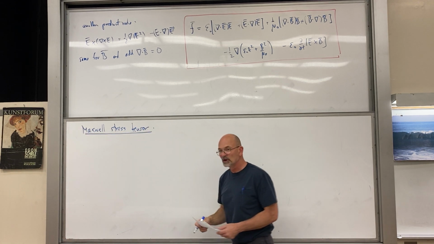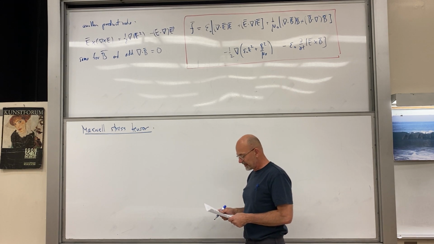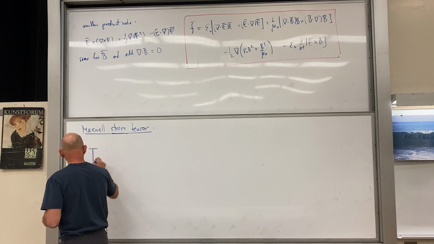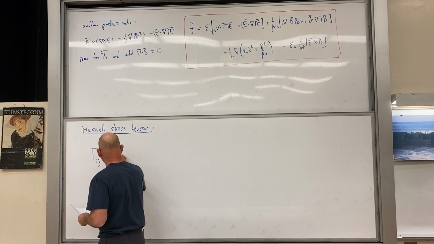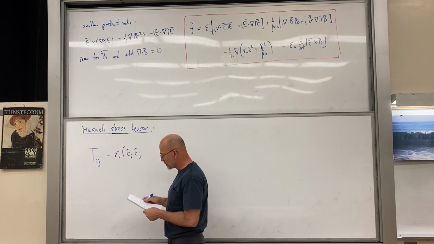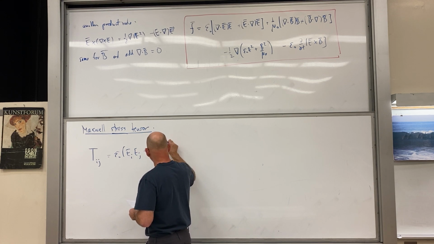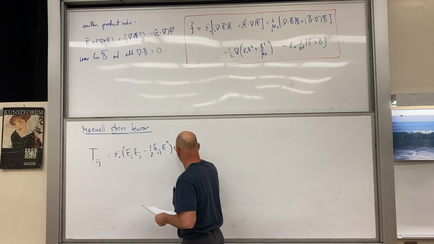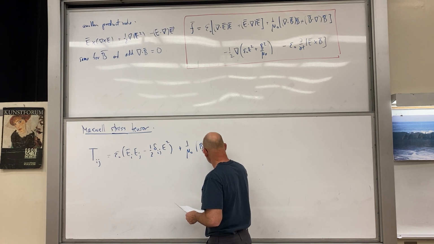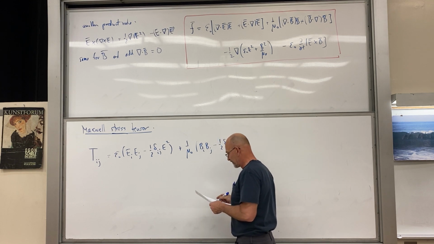So stress is a force per unit area, so we're going to end up doing surface integrals with it, but that's just because of what stress means. So here we go. T_ij equals epsilon naught (E_i E_j, this is obviously Cartesian coordinates, minus 1/2 Kronecker delta E squared) plus 1 over mu naught (B_i B_j minus 1/2 Kronecker delta B squared).